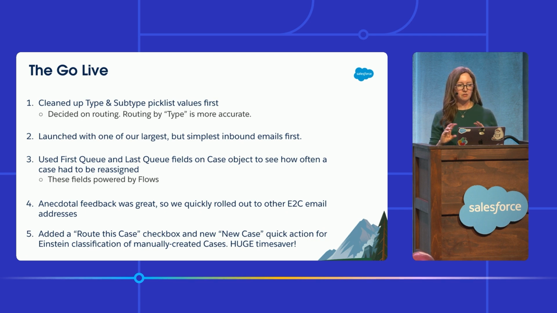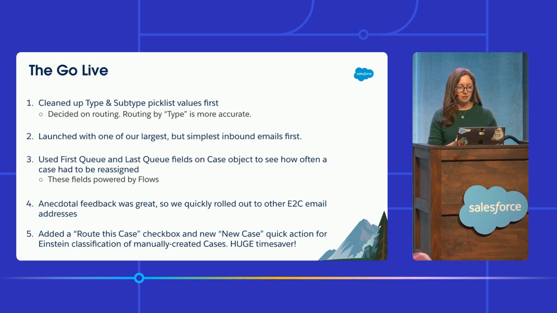And so we had to be a little bit strategic, because if you're routing based on a big bucket like type for billing, for example, if you can send all of your billing cases to one queue, that's going to be a lot more accurate. We couldn't always do that. Billing was an example where we had different tiers of billing teams, and some cases had to go to a tier 3 right off the bat. So sometimes we did have to route by subtype, but we tried to design the type and subtype to route by the bigger bucket as much as possible. That took actually a couple months to figure all that out and update the data.